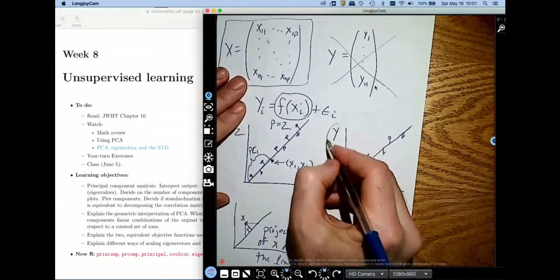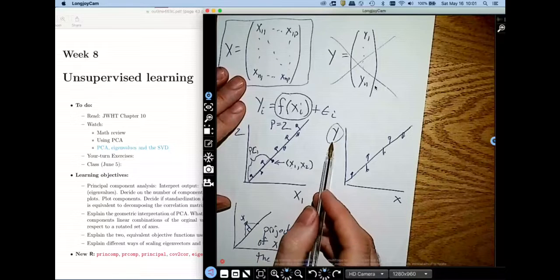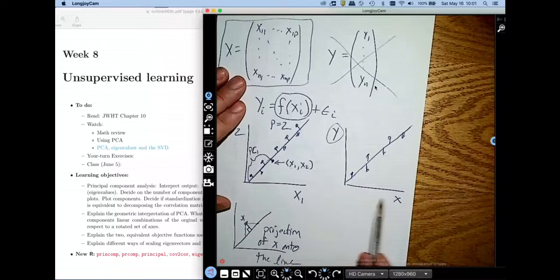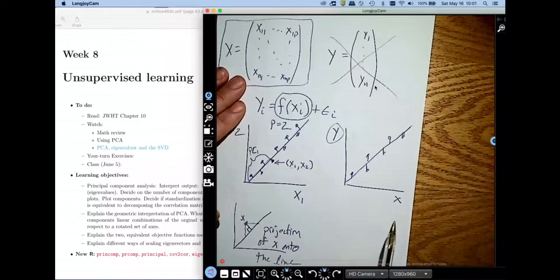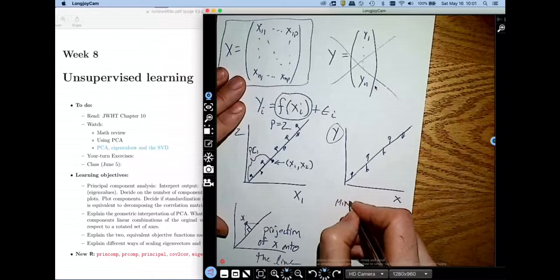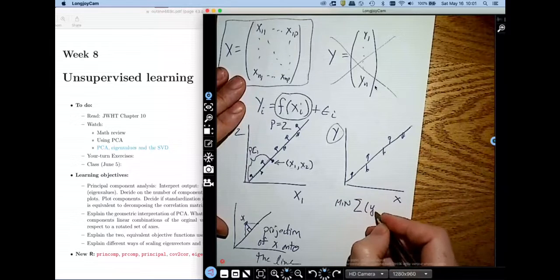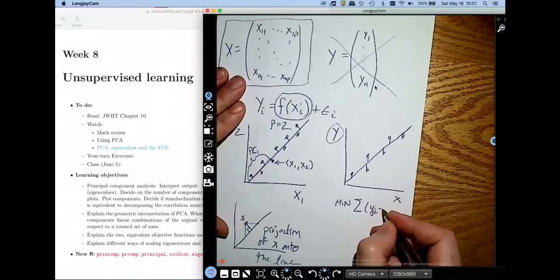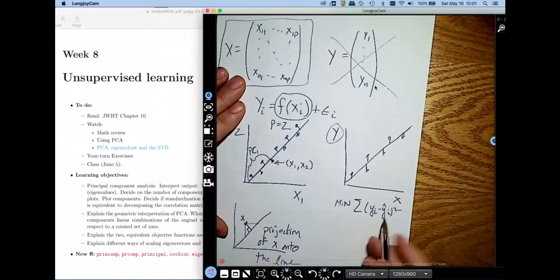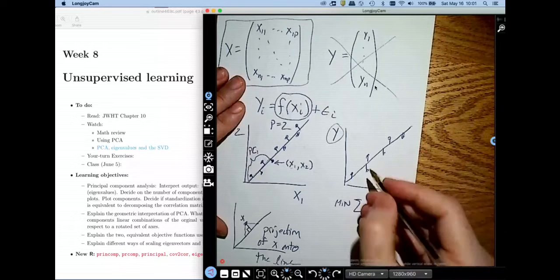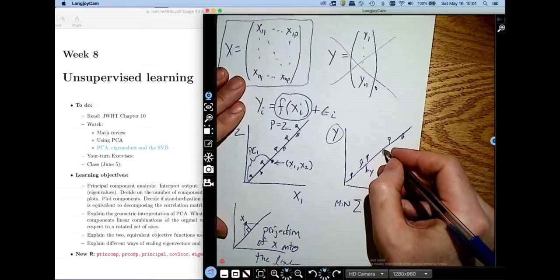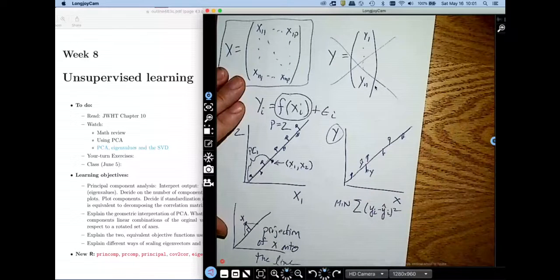Why did we do that? In regression, we say that y is special. Y we called the dependent variable, and we wanted to see how that y depends on all of our x's. Since that y is special, we choose the line to minimize the sum of errors in the y direction. We minimize this function in regression, saying take the y minus the y hat - the y hats were the points in the line - and make that deviation as small as possible.